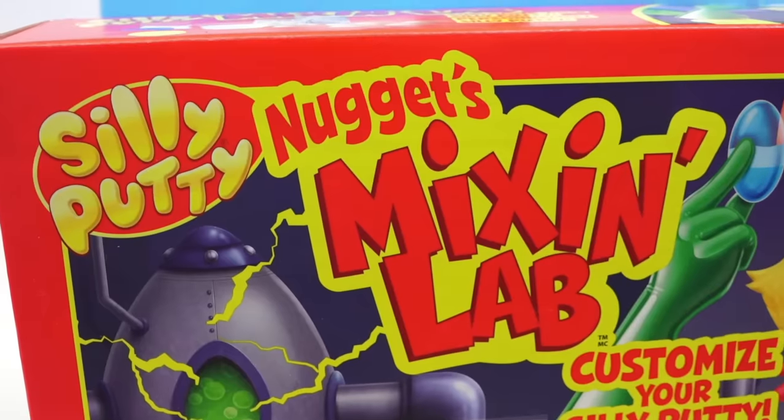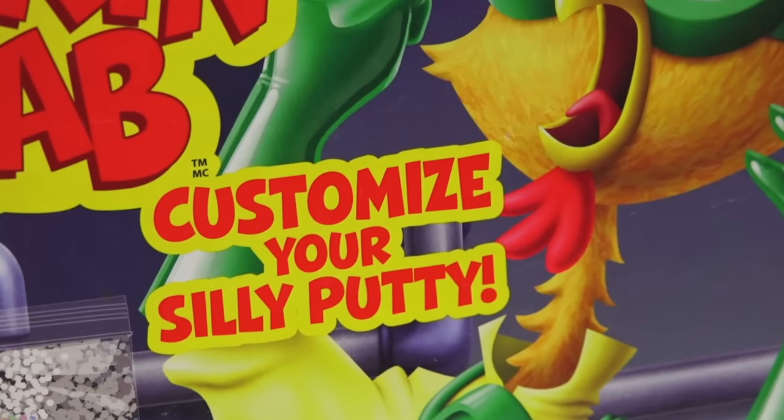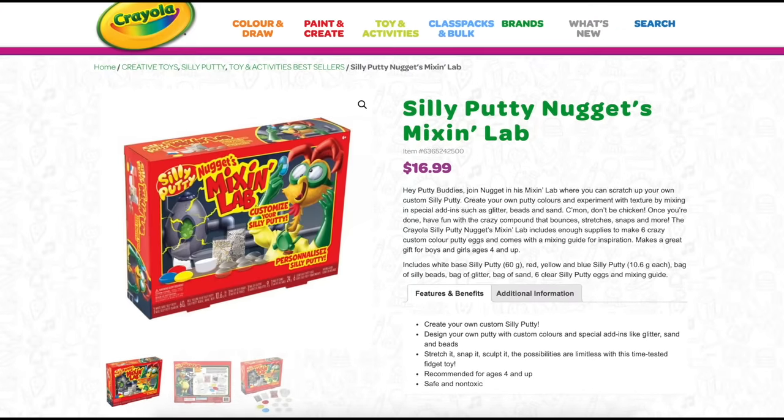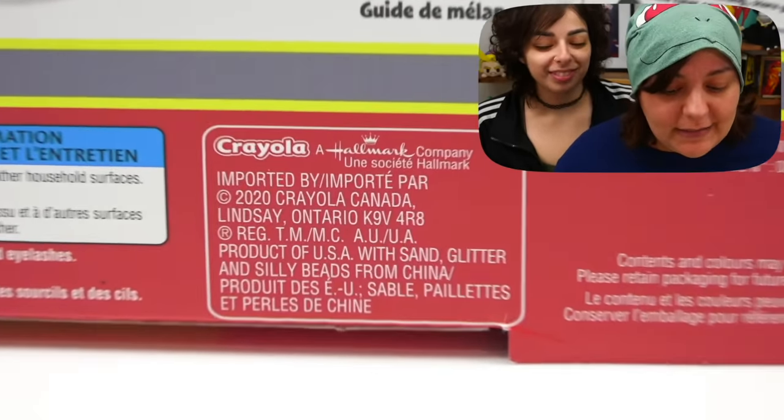Okay, bye. I had no idea that Crayola made some kind of silly putty. So for me, this is absolutely new. When I saw this on the website and it said Crayola, I was like, that doesn't look like it. Is there proof on the box? Yes. If you turn the box around, you're going to see that really tiny Crayola. It says Crayola. But let's get back to the front of the box.